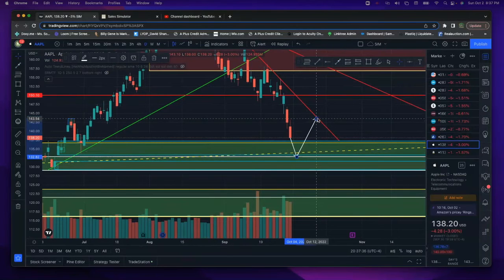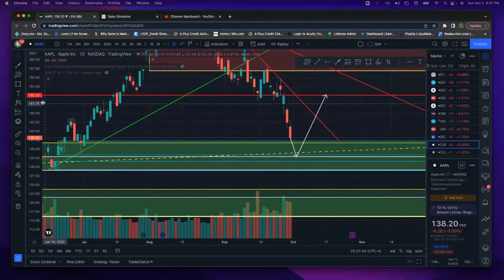But again, if momentum is strong enough and Apple do push through this trend line, I also have this resistant line right above, which is at 150.10. So I'm just looking to see what is going on with Apple. And again, momentum is going to play a big part of it. In addition to that, volume.